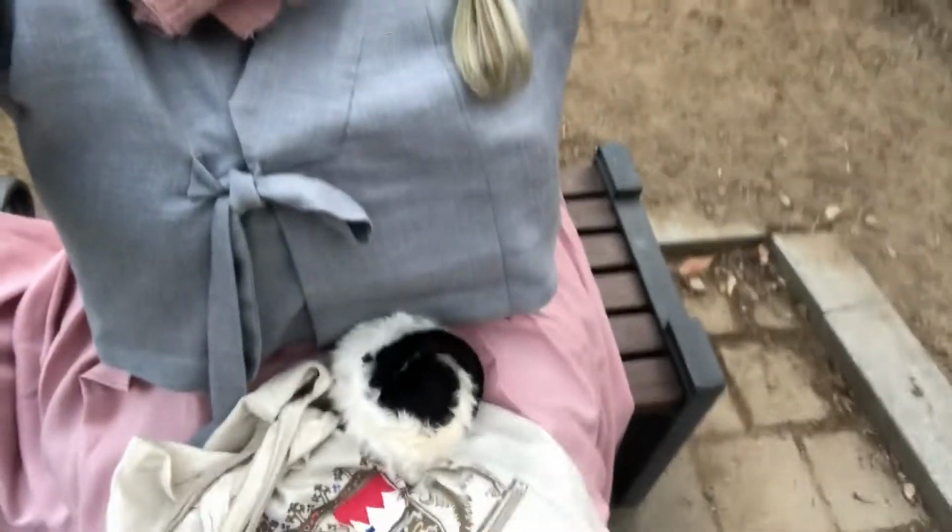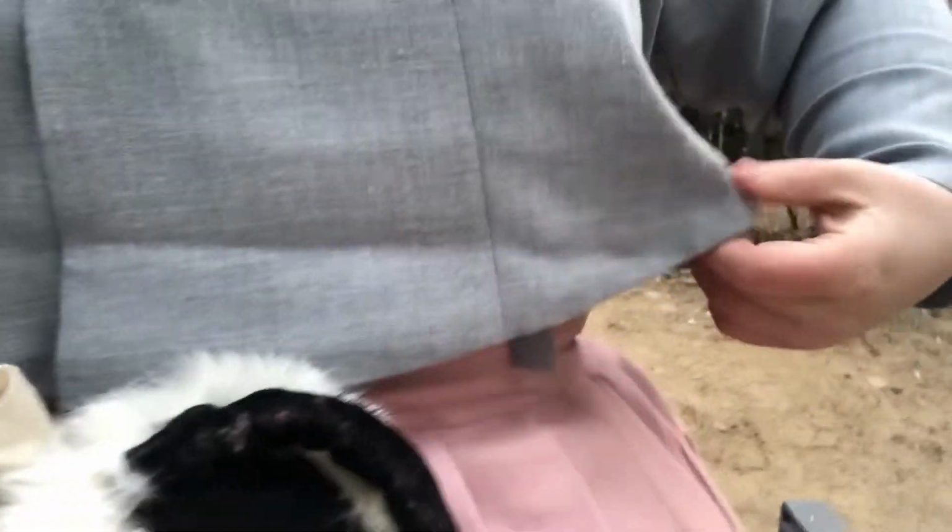So I was like, this is awesome. So, you know, I left Korea for the summer, and then I came back this fall, and I contacted her and I went to her shop, and this is it. And I love it, and she did the exact colors that I want, and she did it like a daily Hanbok, so it's not so long, and she cinched the waist in. I don't know if you can see. She cinched the waist in so it doesn't make me look pregnant like a lot of them do.